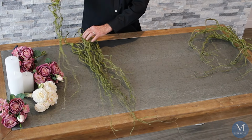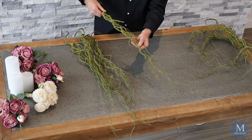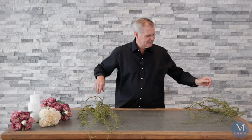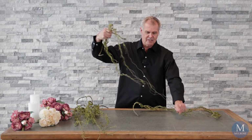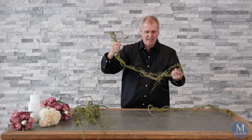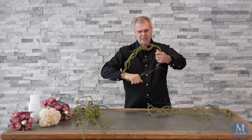This is a moss covered vine, and it's all wired. It's flexible, bendable, posable. It's got all the characteristics that I love in a stem because I can mold and shape and make it to what I want. And I've started some over here. As you see, it likes to tangle up, but we're going to start with it and just start making a coil.